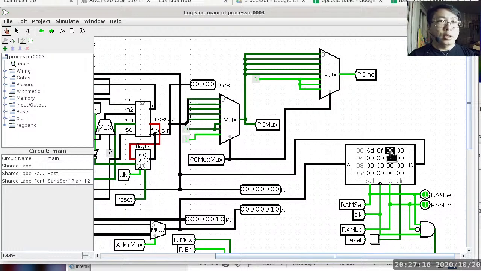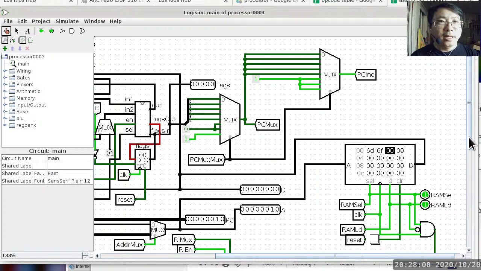Now the question is why are we doing this? Remember, the program counter in the fetch cycle is used to read the next opcode, right? 6F is not an opcode. 6F is the data that we want to store into register B. So if I had another instruction after the LDI instruction, it would have been here, at location 02 in RAM. Okay, so this is all good. We're about to be done with executing one single instruction. All of this work just to execute one instruction.